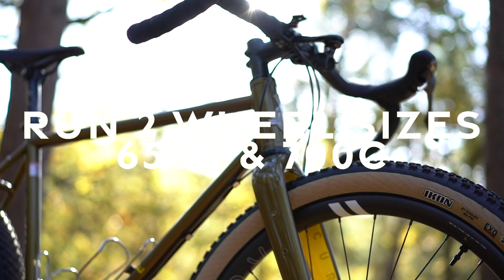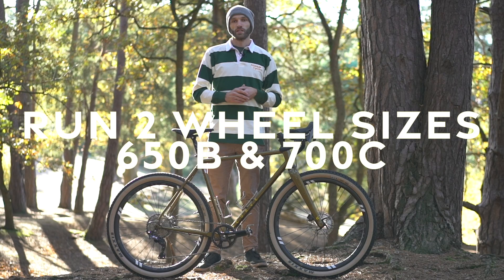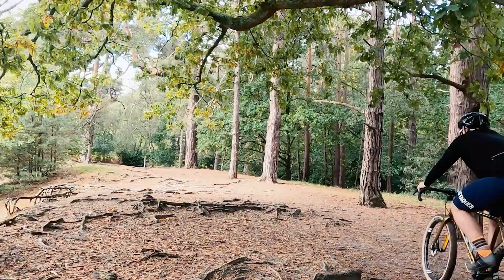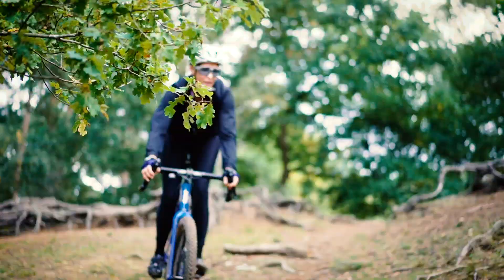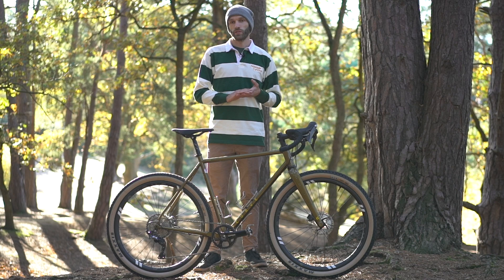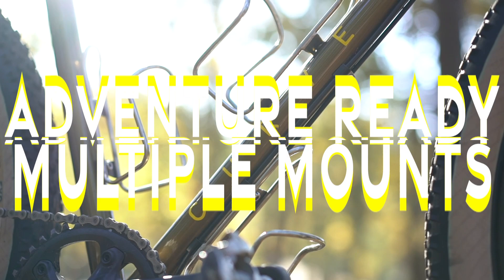One of the really cool things about Kevin is he can run two different wheel sizes. Matt, one of our good mates, has fitted Curve's dirt hoops — mountain bike wheels which are a 650b wheel with 2.2 inch tires. For riding more technical off-road stuff like you can see behind me, these are a really fun option — takes a bit of the sting out of the bumps and just gives you grip for days. However, if you want to do a bit more road or gravel, you can put something like Curve's 700c carbon gravel wheels on there, which can take anything from a 32c road tire up to a 43c gravel tire — a great option if you just want one wheel set to do everything all year round.